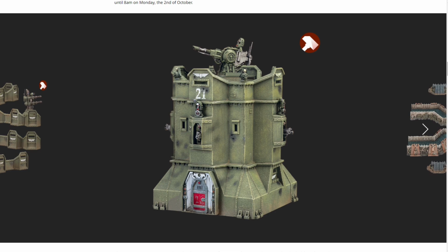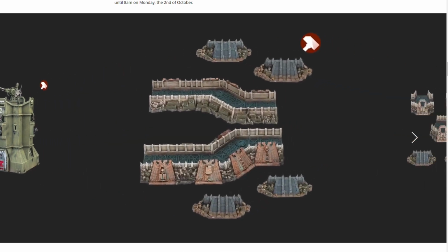So naturally, for me, I think this is a net positive. The ability for people to be able to pick these up, to buy them directly from Games Workshop on a made-to-order basis, guaranteed to get them, especially for people that might want to build a themed board or something like that and want multiples of these pieces. But obviously, the longer they're out of print and the harder they are to find, the more expensive they get. So that's the net positive.